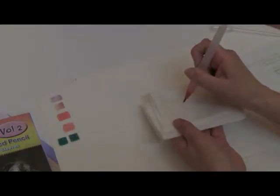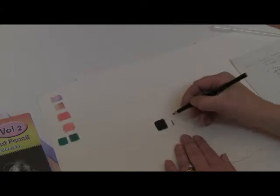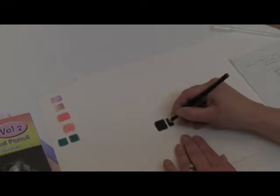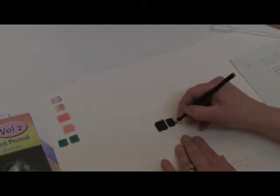I usually start this over top of a paper towel or something like that, and you just rub fairly aggressively over the top. It turns into this beautiful smooth, wonderful coverage which would take a long hard time to achieve just by coloring alone. By the time you've done it that way you've got so much waxy buildup it'll be difficult to get anything else on top, plus you've used up an awful lot of your pencil. You can see how easy that is — and very little debris.